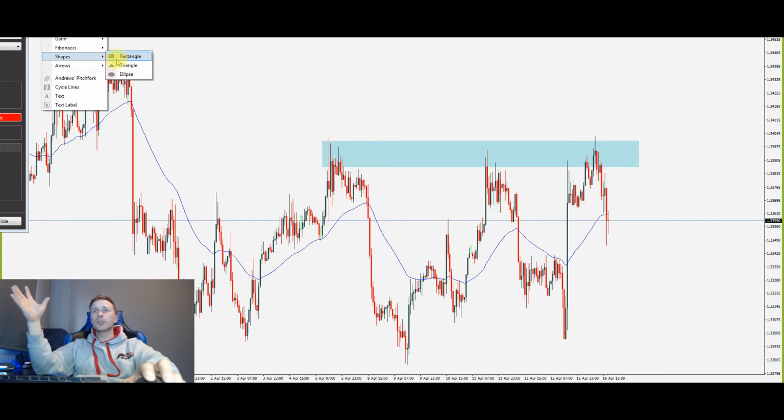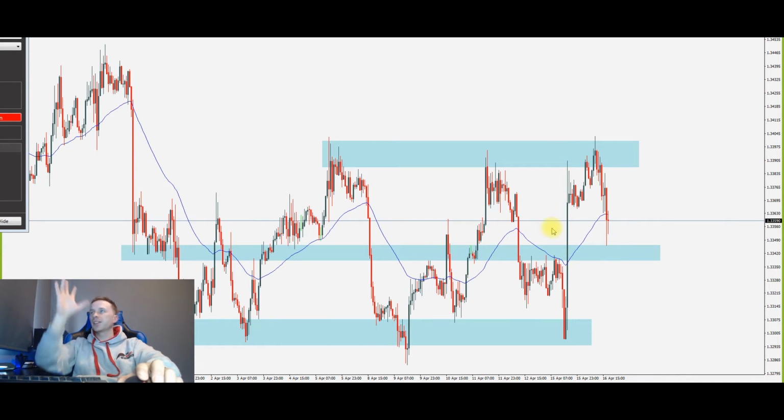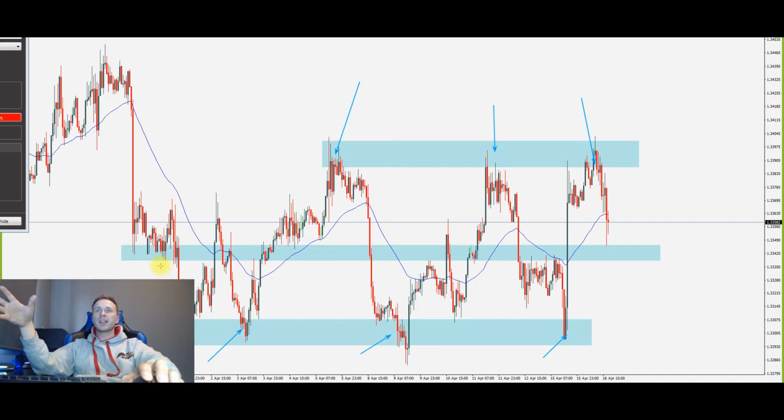So what I'm going to do is draw these areas here. You don't have to go berserk on it, but just points where the price has reversed. Something like this. The reason why I draw these certain areas is we had rejection here, and rejection here. So there's my 3 points. Again, rejection at the bottom, here, and here. So that's why I draw that one there. And then we've got an area of consolidation here, rejection here to here, and then here and here and here. So this is my area where I want to be trading.